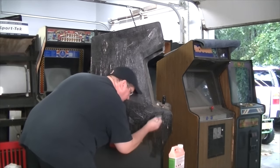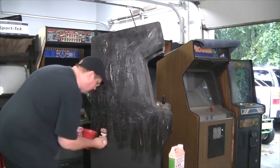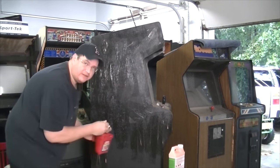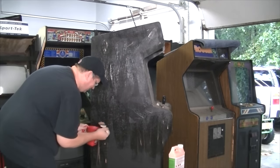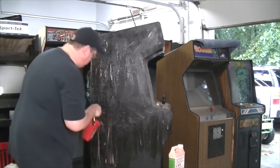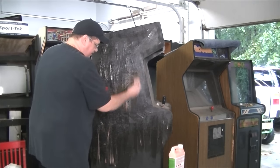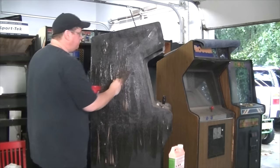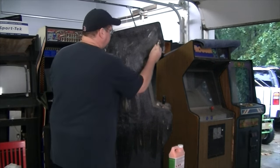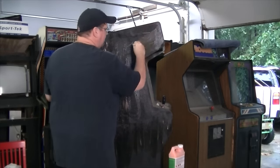I'll be so excited for her if the Joust artwork is under here. I was talking to her last night and I was like, man, this cabinet is in really good shape. I was surprised and upset myself that I didn't find it for myself. No, but Jen has actually found a lot of games for me. She's like a hound dog, man. She watches Craigslist and eBay and finds parts. I mean, she already found a set of new old stock joysticks for this thing even before she has it in her hands. So that's what you gotta do in this hobby. You just gotta keep your eyes out.